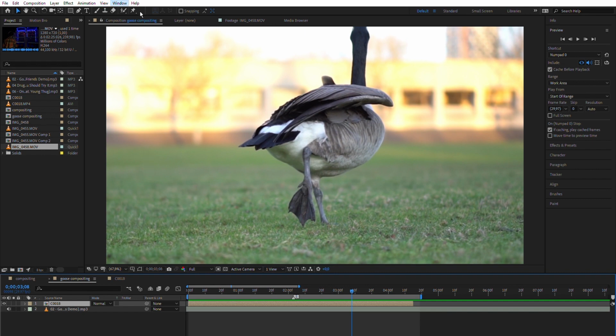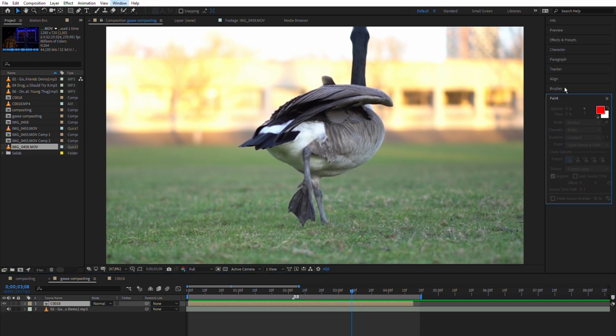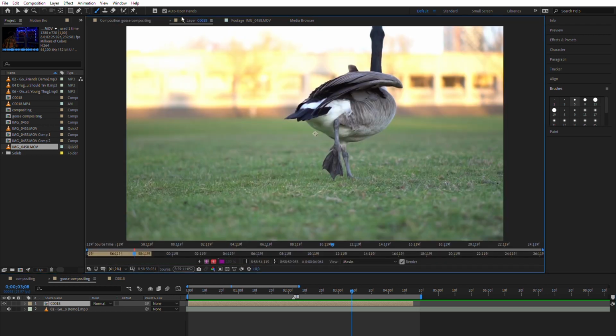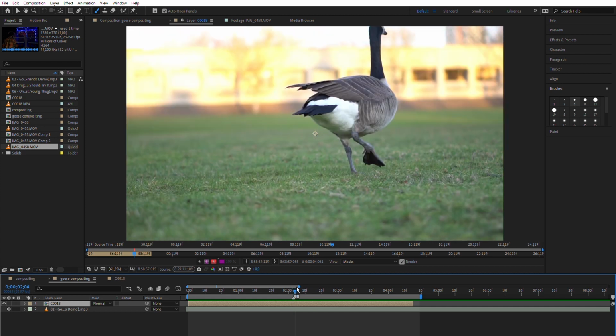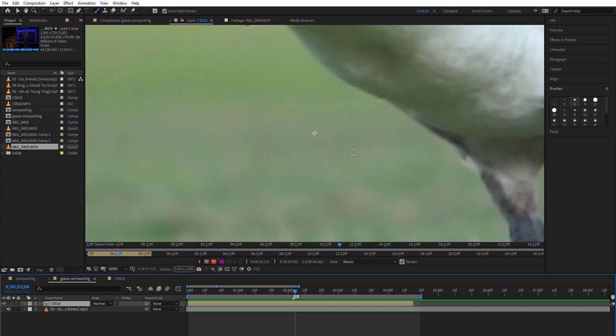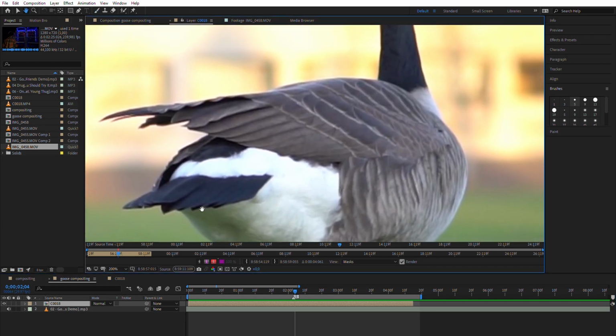First off, you're going to want to make sure that you have the paint toolbar open here, as well as brushes. Then you're going to want to go to the brush tool, which is up here, or you can press Control B and it opens up the brush tool, and that should open up the brushes window automatically. Once you have the brush tool selected, just double click on the composition down here, the layer that you want to write on. It can be a composition or a file, but in this case it's a composition. Double click here, and it opens up that layer in the layers panel. You're no longer in the composition panel, but the layers panel, and here you're able to draw directly onto the footage. So I'm going to go to the first frame I want to draw on. You can zoom in with the scroll wheel, and hold spacebar and drag to move it around.